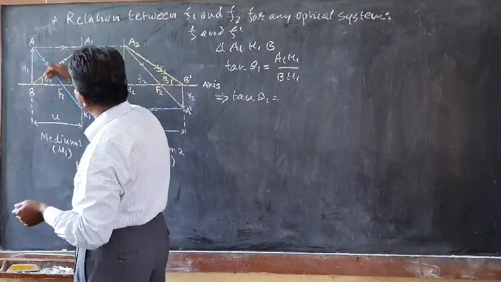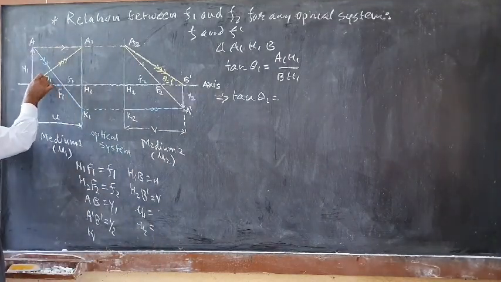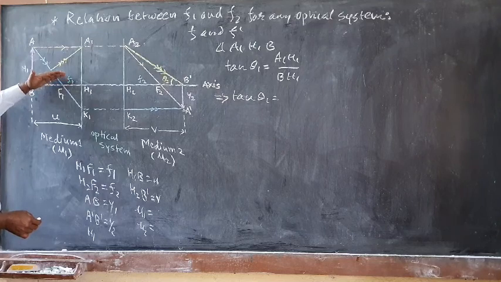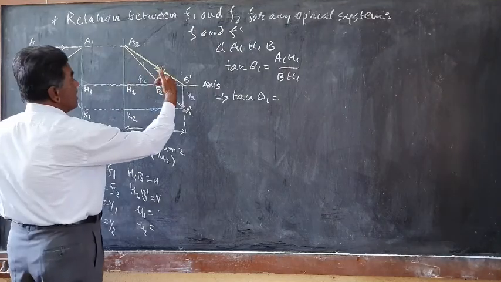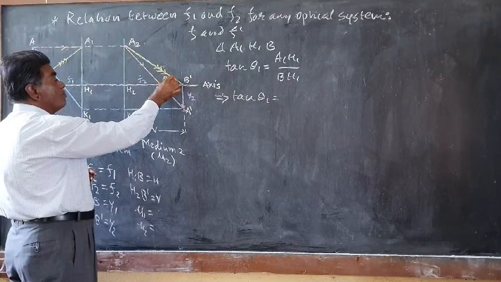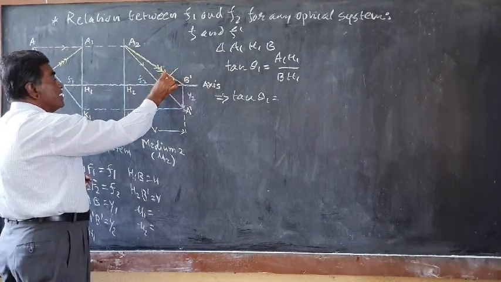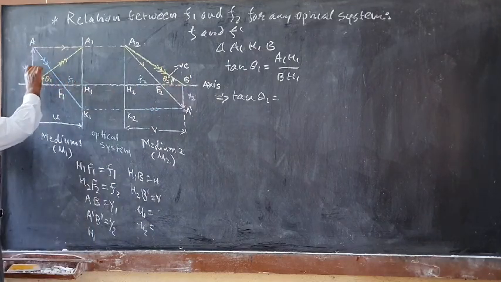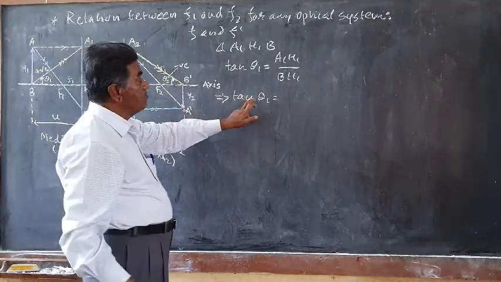When the axis is rotated through an acute angle in the anti-clockwise direction to make it coincide with the ray, we get θ1, and θ1 is always positive. While when the axis is rotated in the clockwise direction to make it coincide with the ray, then the angle is negative, due to the sign convention. This is the positive angle, so tan of plus θ1 means θ1.